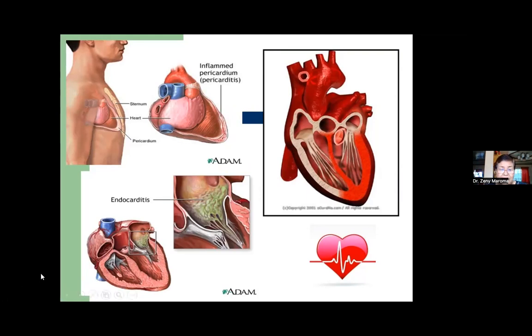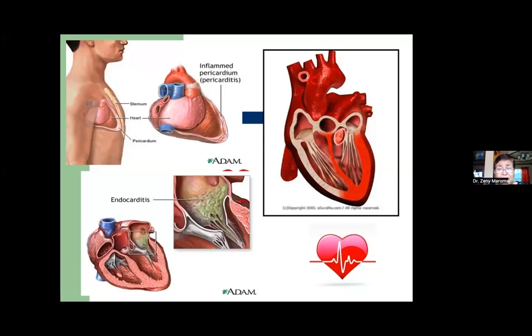And as you all know, the endocardium is continuous with the heart valves. So therefore, if there's inflammation of the endocardium, there will also be inflammation of the heart valves. And that is called valvulitis. Okay? So this is an example of endocarditis. There's inflammation of the inner layer together with inflammation of the heart valves.